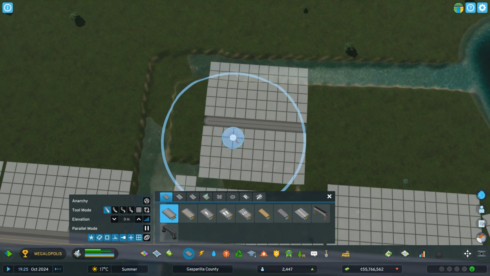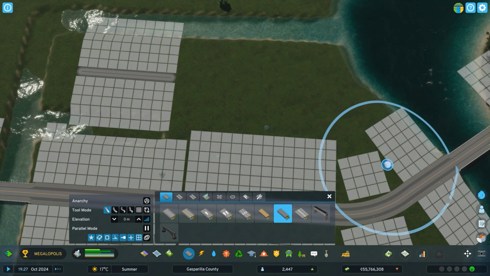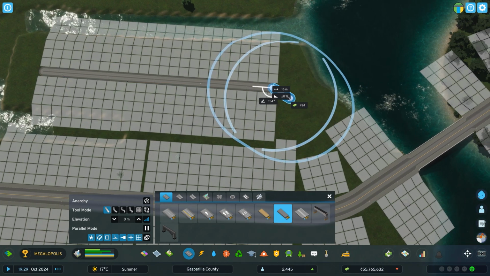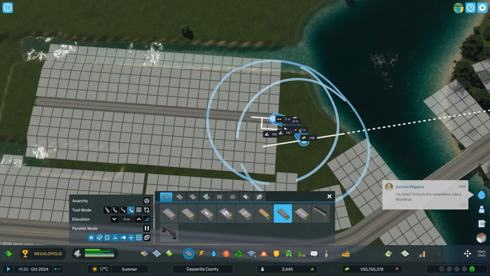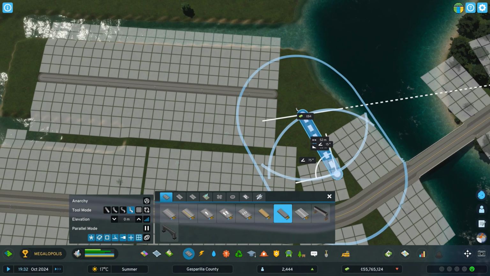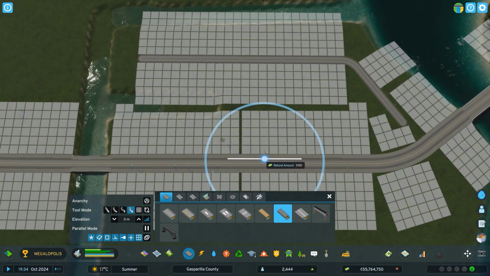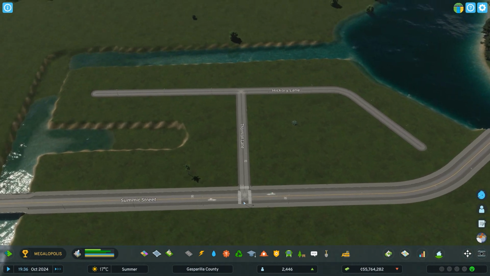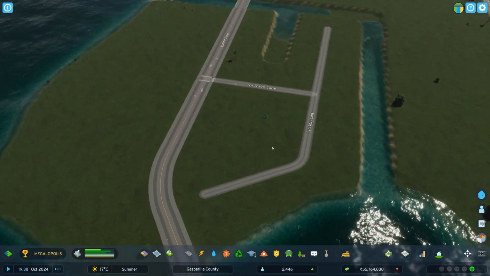And let's keep going. Let's work on our road network. Here, actually, I'm going to bring this up to here, and then I'll have this turn like this. There we go. And then over here, I'll do this. And then I think maybe I'll try to add a little pond here. I don't know, it might be too small.